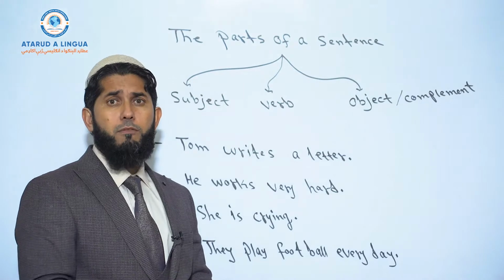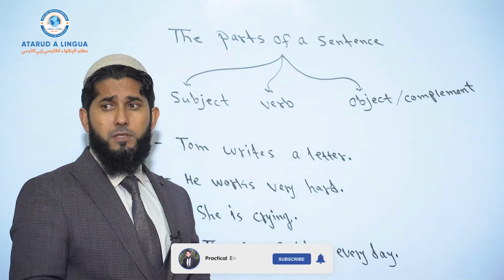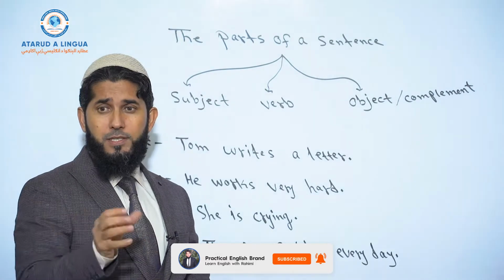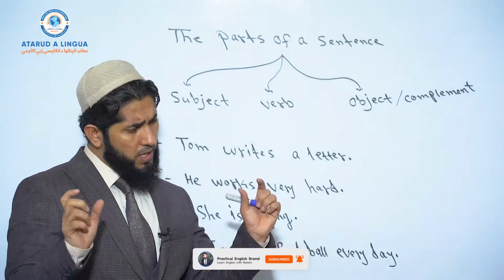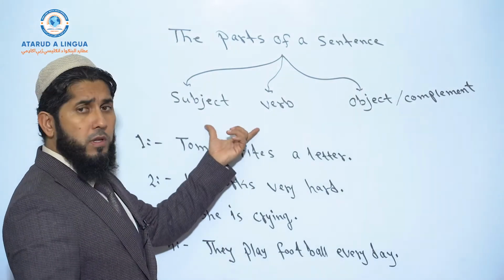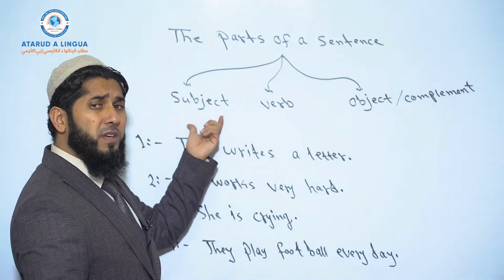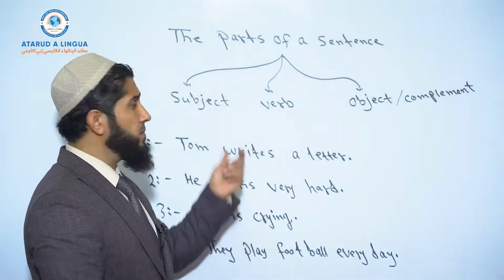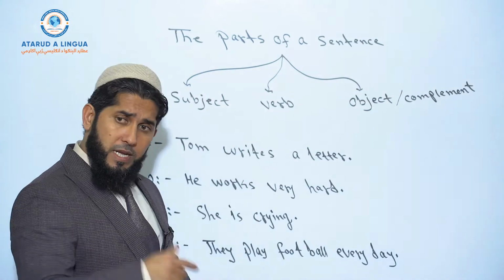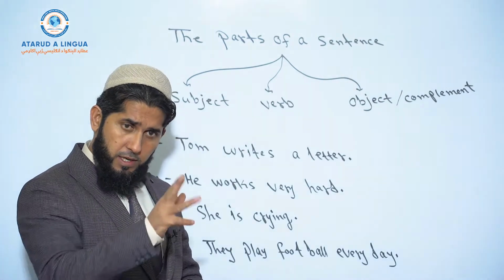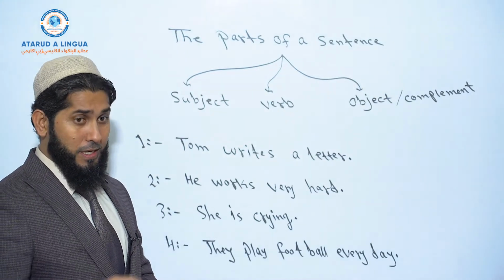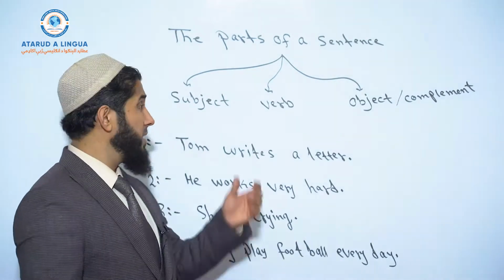Why? Because you may have a negative sentence, right? In a negative sentence, you have auxiliary, don't plus verb base form, doesn't or does not plus verb base form. Altogether, it is a verb form, okay? So in a sentence, there must be the pair of subject and verb. If one of these two doesn't exist in a sentence, that cannot be called a sentence, okay? In a sentence, there must be subject and verb.